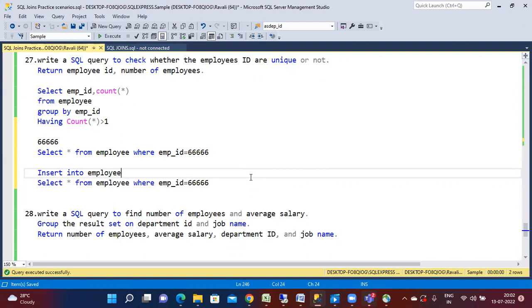Suppose I want to restrict something on this table, then I can create a trigger. This is programming, not really advanced, but everywhere you go, SQL is the main thing.